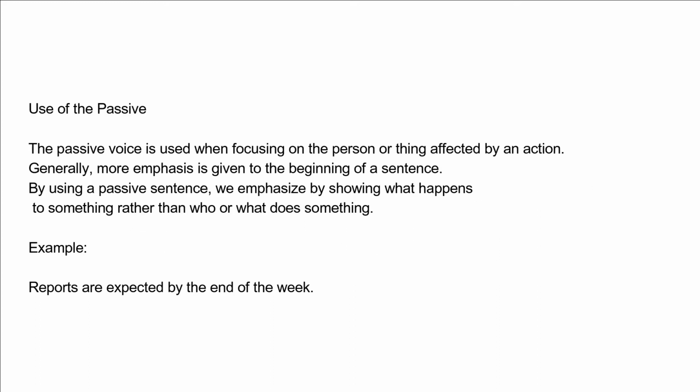Use of the passive. The passive voice is used when focusing on the person or thing affected by an action. Generally, more emphasis is given to the beginning of a sentence. By using a passive sentence, we emphasize by showing what happens to something rather than who or what does something. Example: reports are expected by the end of the week.